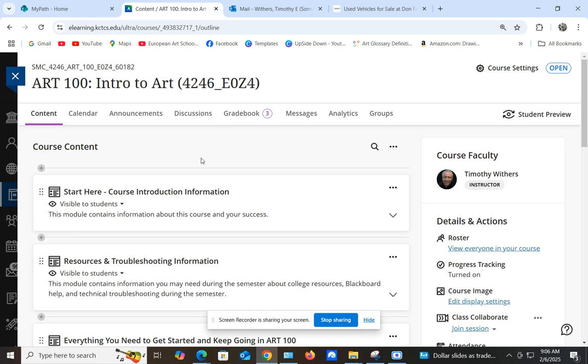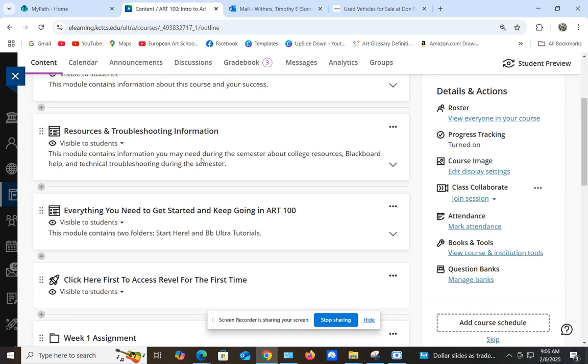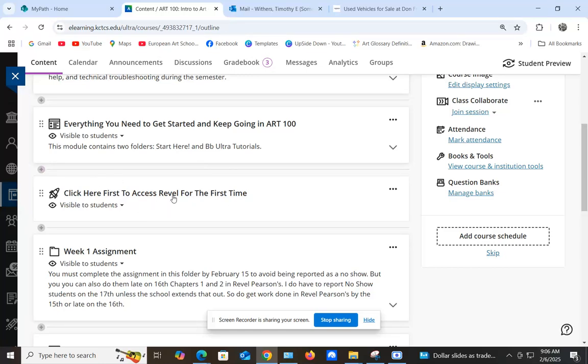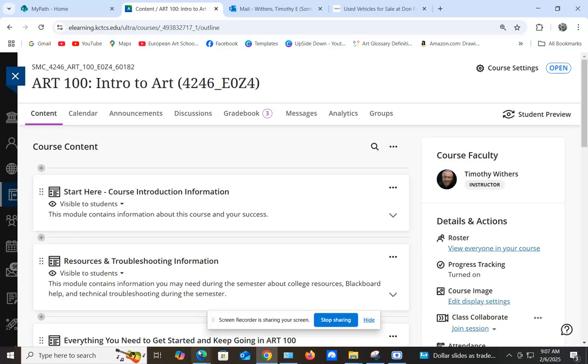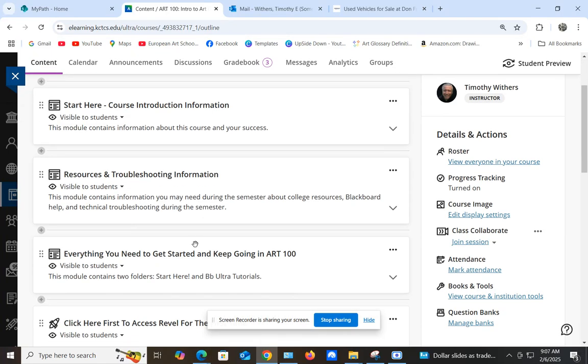Okay. So what is Pearson's Revel? Pearson's Revel is right down here. Now, if I go in here to access Pearson Revel, we're viewing this in the teacher view. That way I can show you more. If I view it in student view, I cannot show you as much. But you may even still have to use this just to be able to get into your account. But do click this, everybody, to start with, so you can get into Pearson's Revel. And remember, my no-show date is February the 14th.